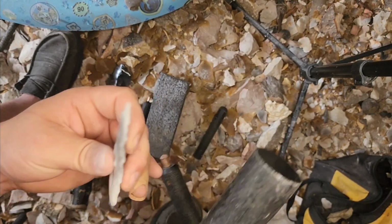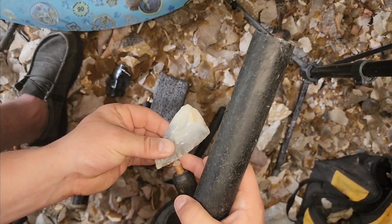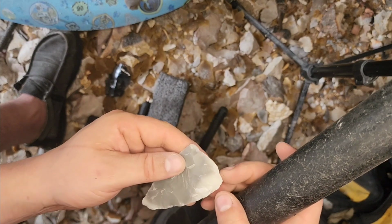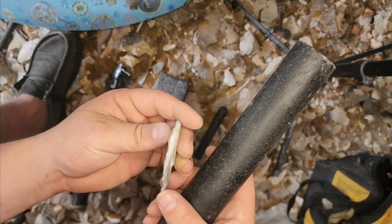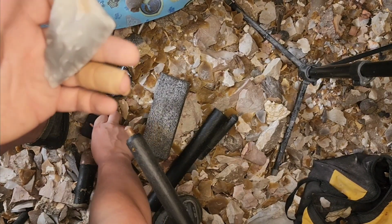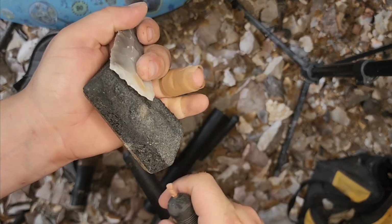Just trying to rough out a last few high spots on here. Overall, we're looking pretty good. Just trying to get last few things out. I'll probably just pressure flake that. I need to bring this edge down and pressure flake across this back some.